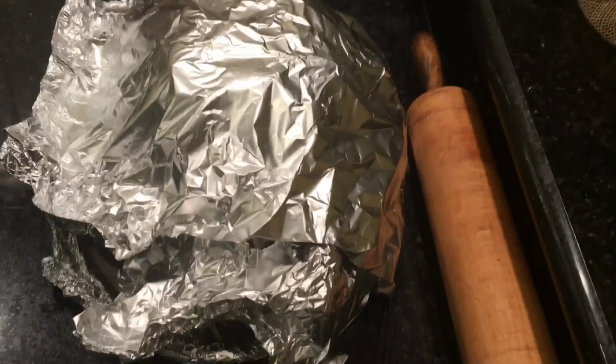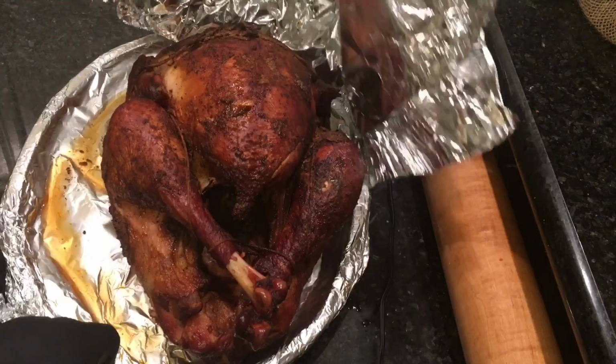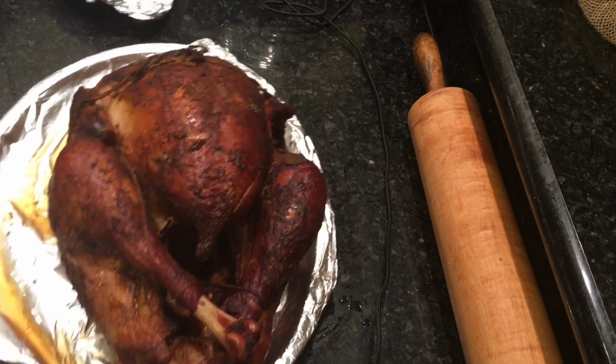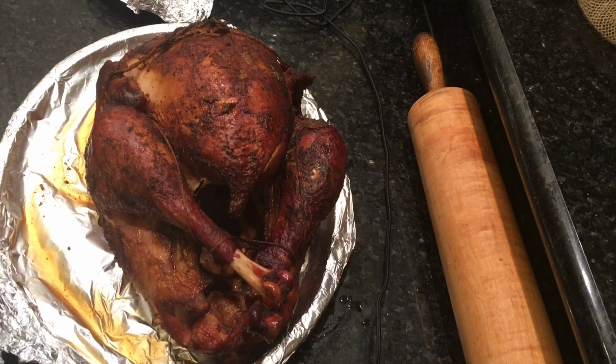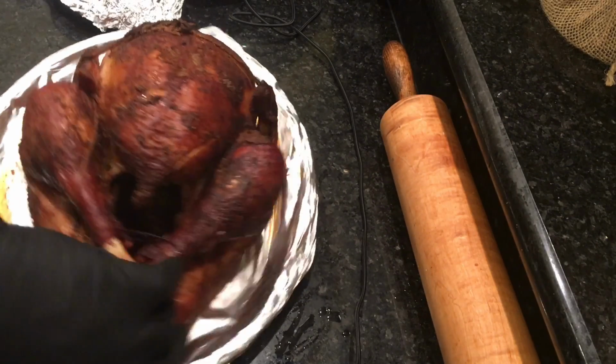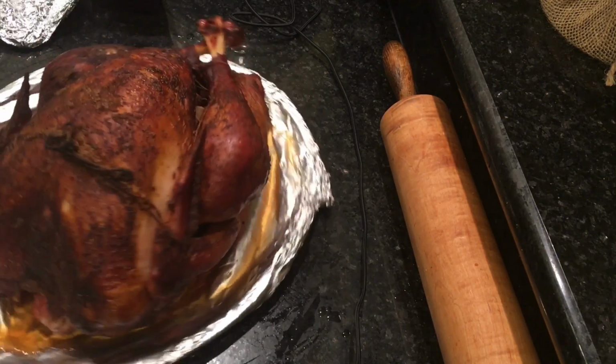All right, let's take a look at this bird. Get it untinted here. It's been resting for about 30 to 45 minutes. All clear juices down there. That's good. Sorry, I hit the camera on the tripod. All right, let me turn around. You can see it.